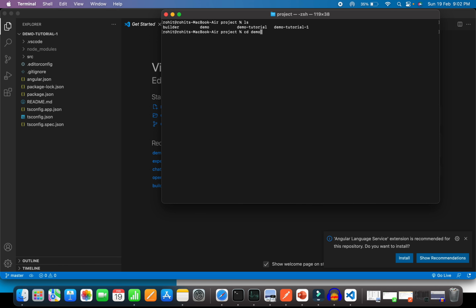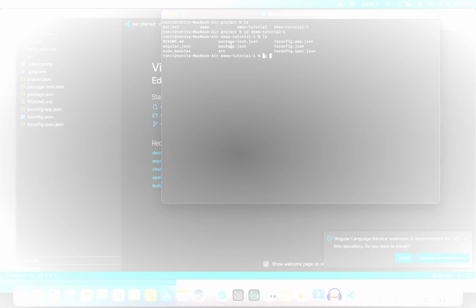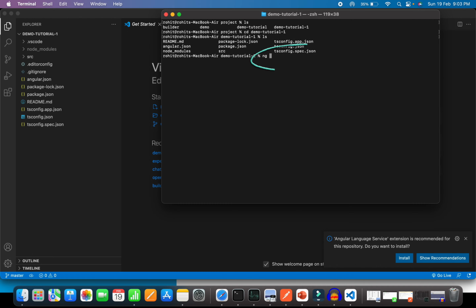You can navigate into the project directory, and you have to make sure that you are running all the commands from your project directory. The next command I will use is ng serve. This is also a command given by the Angular CLI, and once you enter ng serve and press enter, it will start your project.